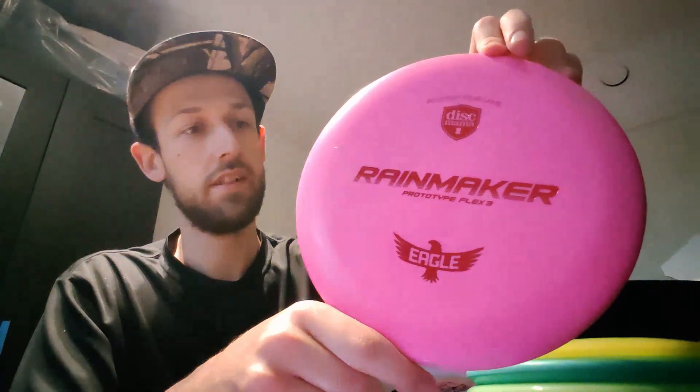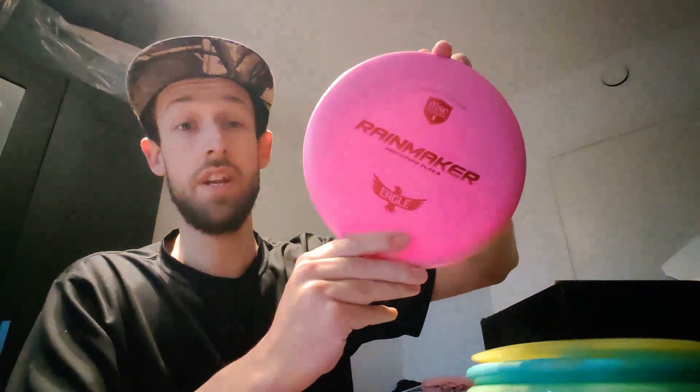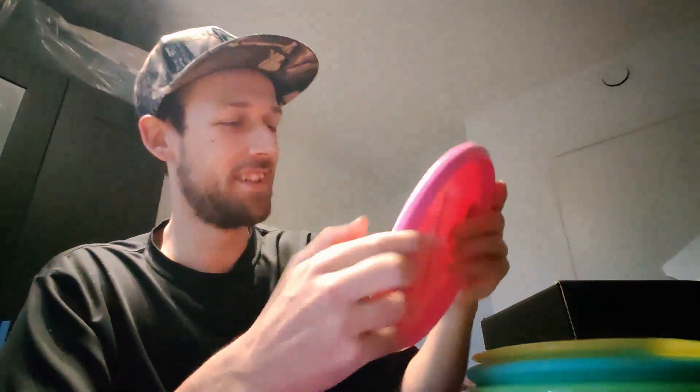Look at that color — gotta admit, I love pink discs. They're pretty and they're easy to find after you've thrown it, so this one could go straight into my bag actually. Feels great in the hand. What's new about these two new Rainmakers is if you look at the flight numbers, they've got 0.5 in fade, so they should be more straight discs than other putters you find out there — with the exception of the Loft Hydrogen Putter which has 0 in fade, so this will be close to that if we look at the flight numbers.